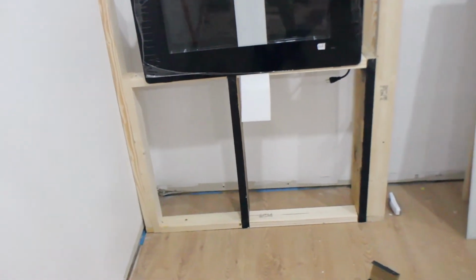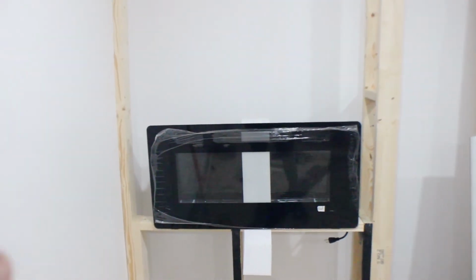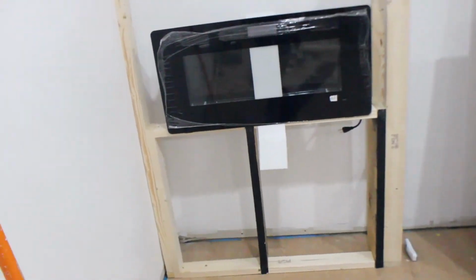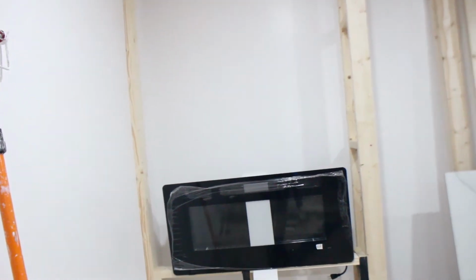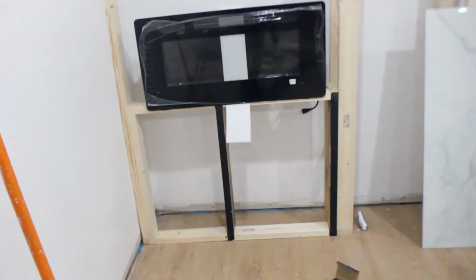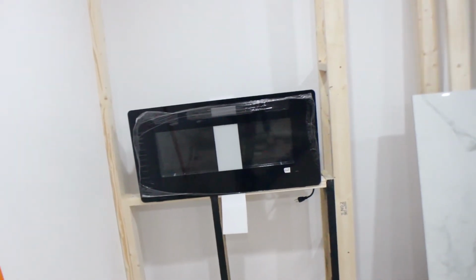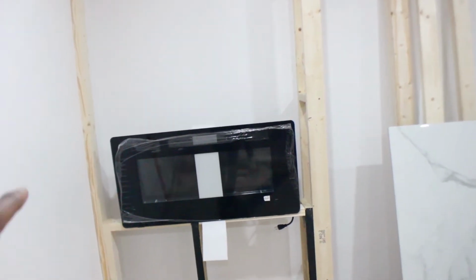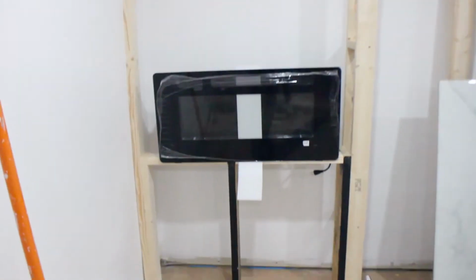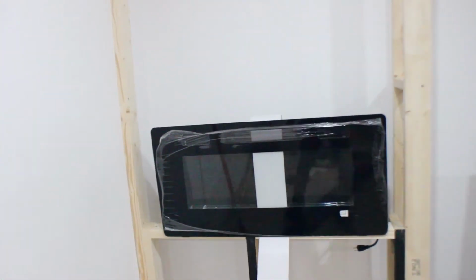But this is it. I was trying to figure out how high I wanted it, but seeing it, it does look pretty high off the ground. I don't know how I feel about it necessarily. It's not like I'm going to change it, but it is quite high. If it was to be perfect for me, I think I would have put it maybe a couple inches shorter, like literally maybe 3 inches. But I am not going to do that because 3 inches is not worth it. And regardless, it's going to be what I want.